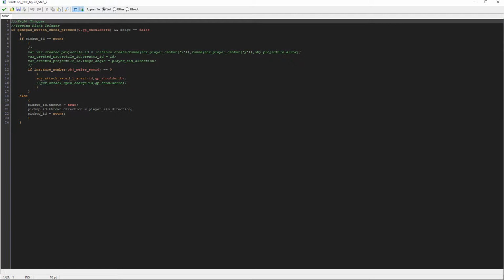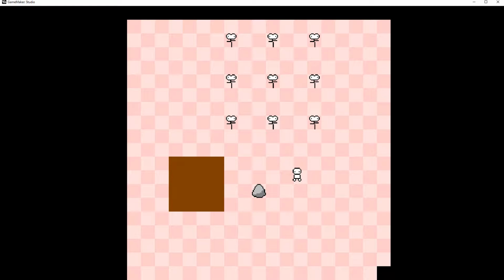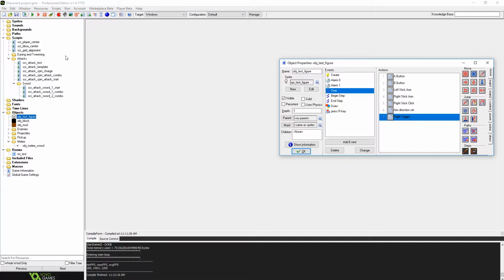Alright. So I'm going to take a quick look at that spin attack that we created yesterday, and it should be functioning correctly as well. We also should be able to just charge it up fully and it'll, yep, automatically spin. Okay. That feels good. Question becomes, what would I like to work on next?